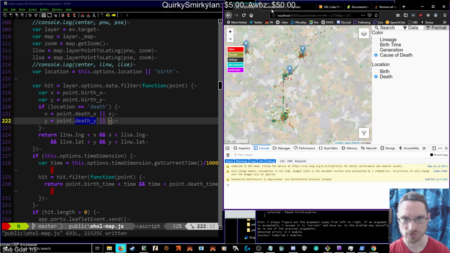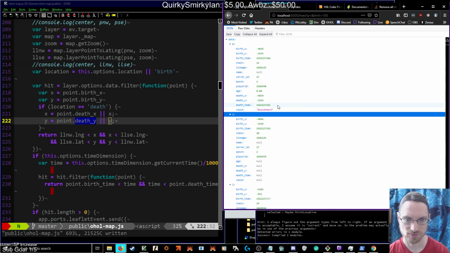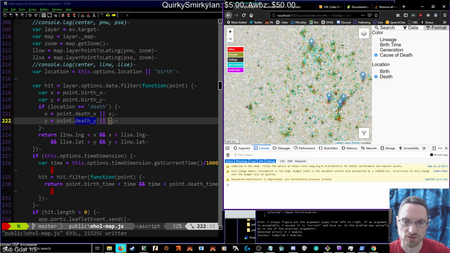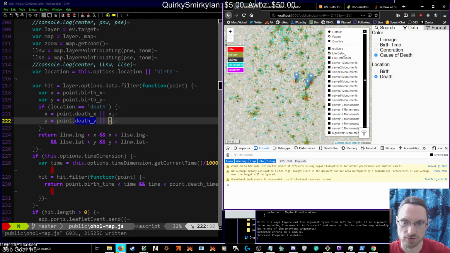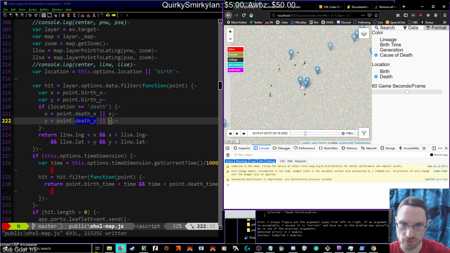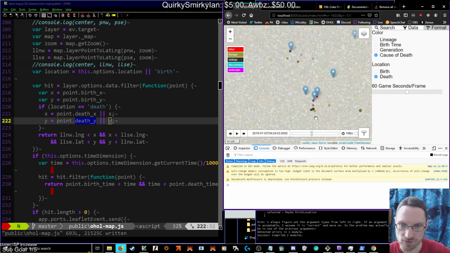So is that really all that enabled for us? We haven't used death time yet, but we're displaying all of life. We have the option to display death location and the option to display cause of death. And we now have the tools to do the fully animated timeline view. And you could probably see murder sprees on here if you're going through on time. Well, you almost have to be closer.